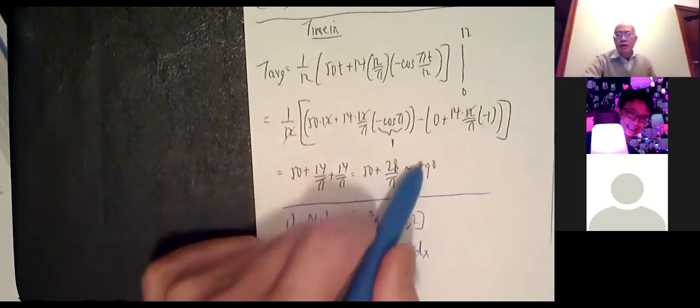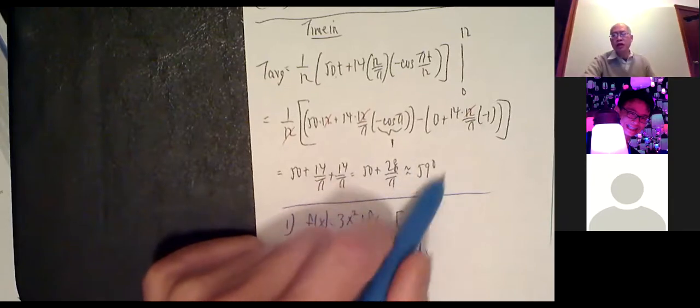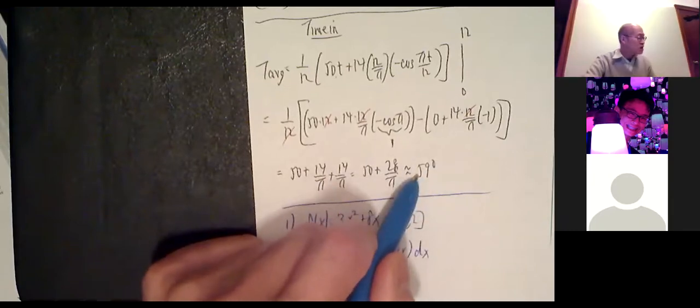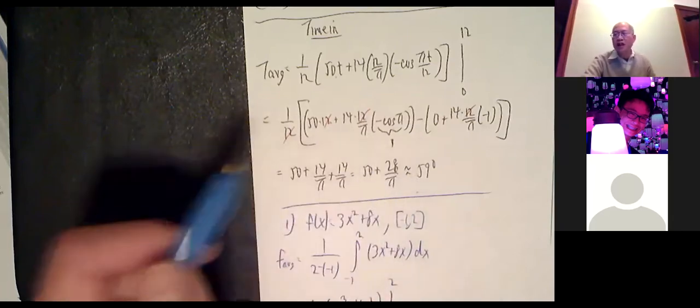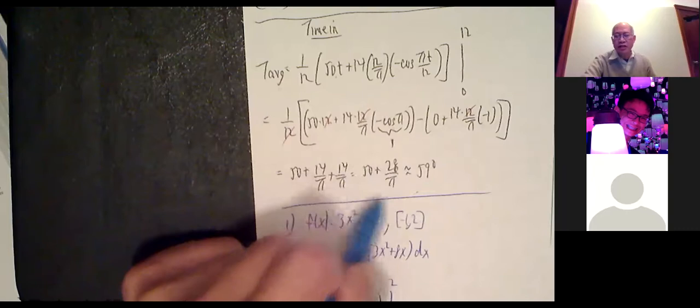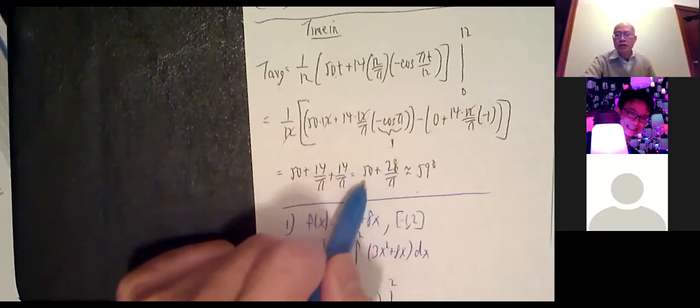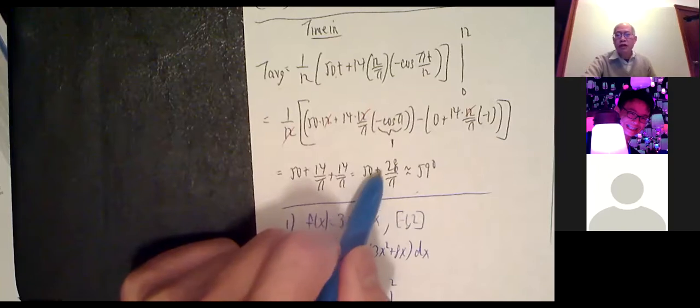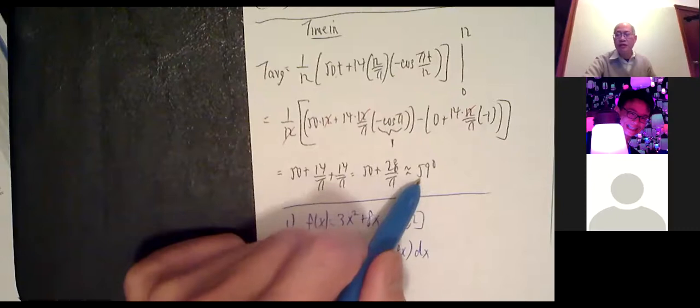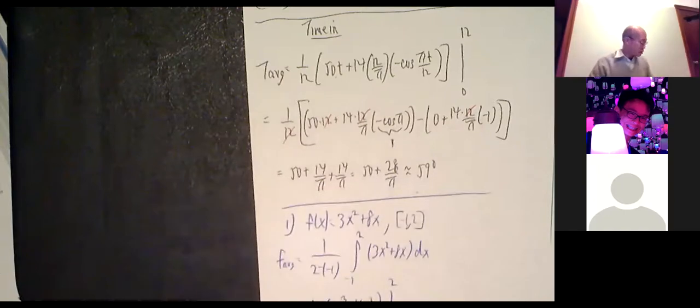And by the way, here's an example where the appropriate answer is to give it as 59 degrees, because it asks for the average temperature. How do we normally say temperature? Nobody talks like this, right? If I say, what's the temperature, am I going to say the temperature right now is 50 plus 28 over pi? Nobody talks like that. So we would round it off to 59 degrees. Even though it doesn't say so, it's appropriate to give the answer as 59 degrees.